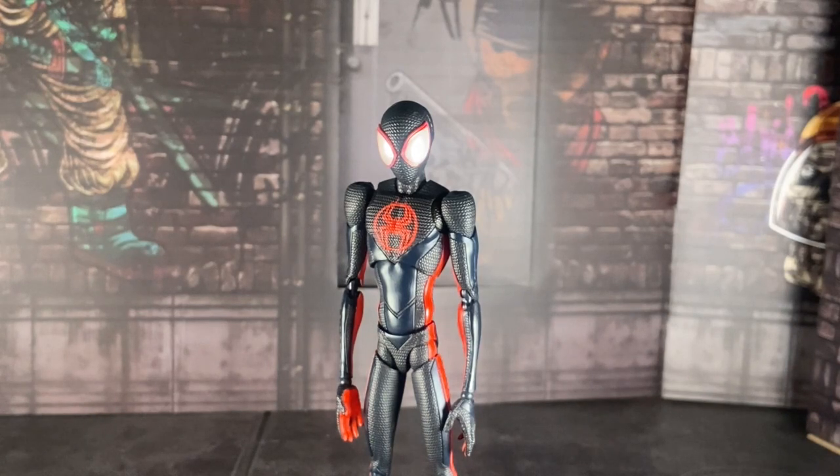I'll say this. If you don't want the Marvel Legends version, then this guy is a second good alternative. But if you don't want to pay import prices for him, that's totally fair. I'll say this. I want to say this though.